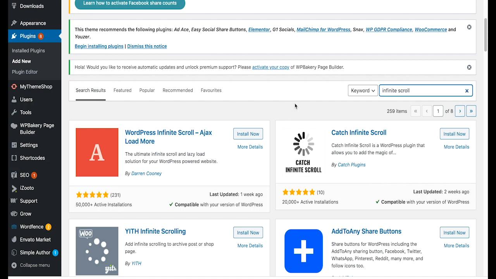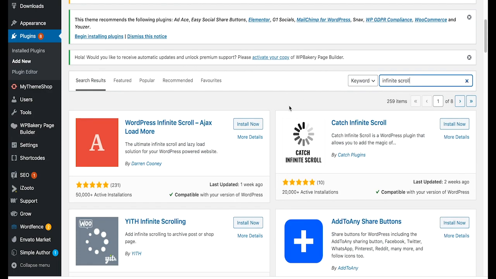If you are a regular WordPress user, you know that most of the plugins, when you install them, they just work right out of the box. Maybe a setting or two, but with infinite scroll, that's a bit more difficult. And the best one of these that I would probably recommend trying to use is WordPress Infinite Scroll Ajax Load More. I know that some people have good results with that one, but I think they also have a premium version, and it's not easy to get it working right.